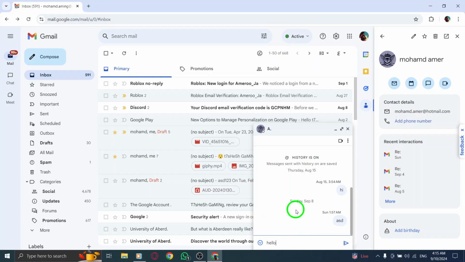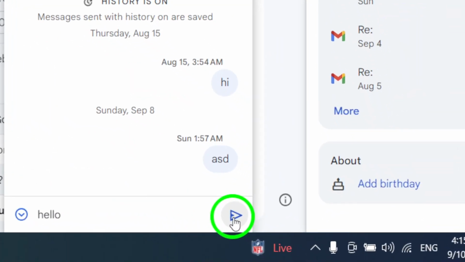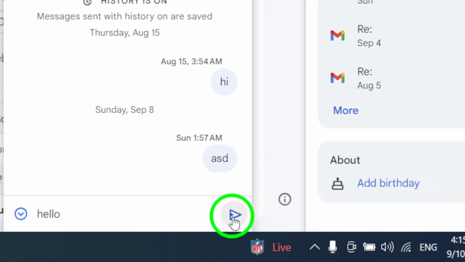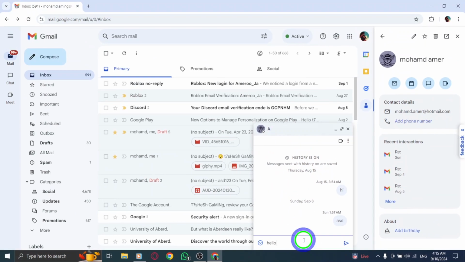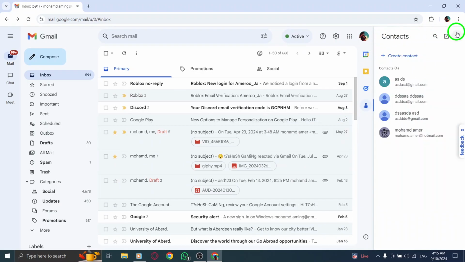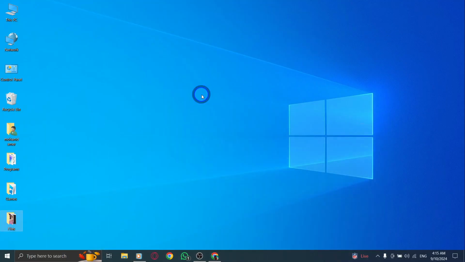In this new tab, you can write your message just like you would in any email. Don't forget to add a subject if you'd like, and of course, make sure your message is ready to go. Once you've finished composing your message, all that's left to do is to click the Send button. Your message will then be on its way directly to your contact's inbox. And that's it. You've successfully sent a direct message in Gmail. It's a quick and straightforward way to connect with others.